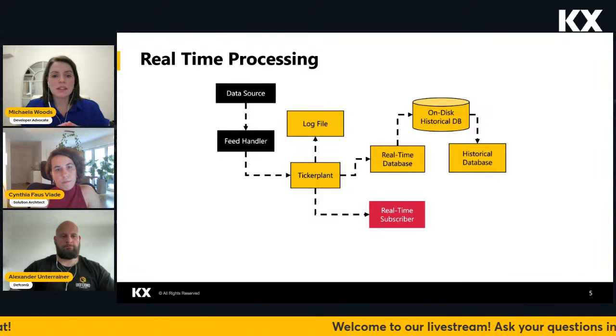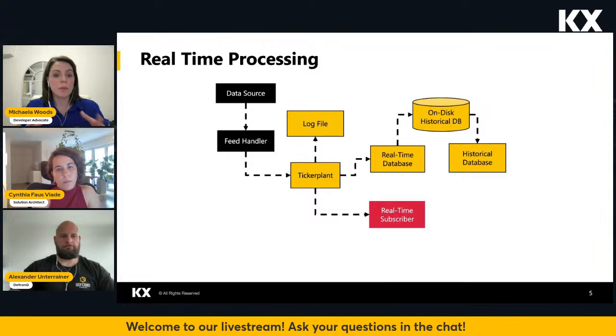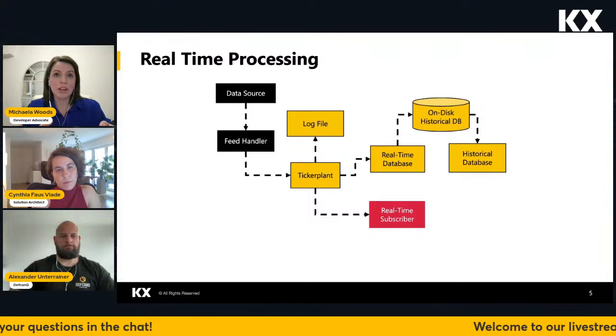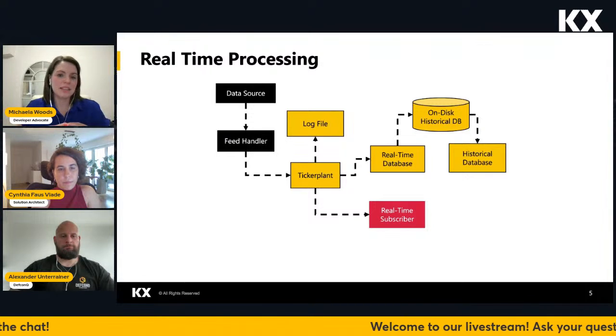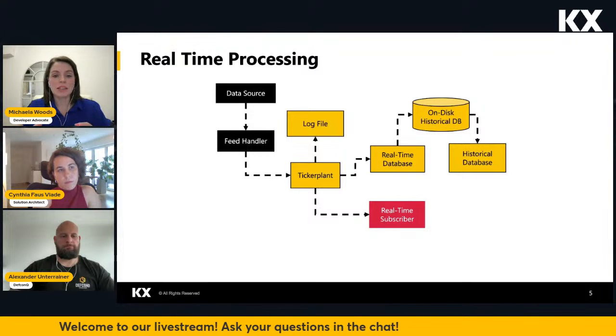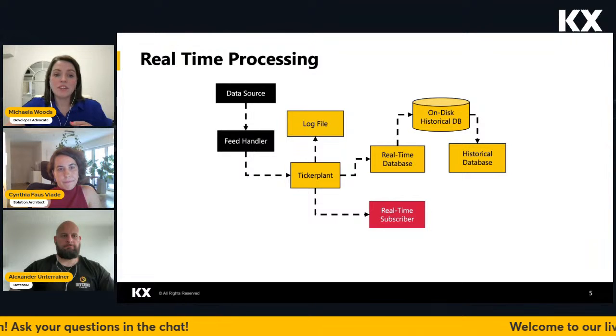This process receives the data via the feed handler, and it's responsible for publishing this data out to any processes or subscribers that are subscribed to it. One really important thing that we're going to talk about in detail later is that the ticker plant also logs all the incoming records, which maintains a backup in case any processes go down or we have a failure of our system. Then after the ticker plant, we have the RDB system.